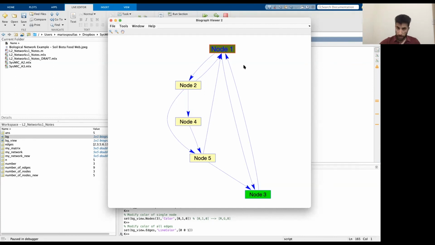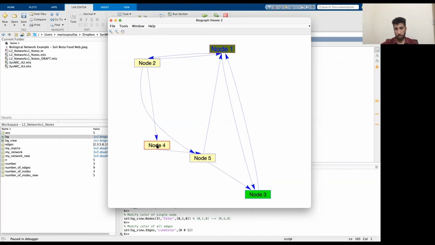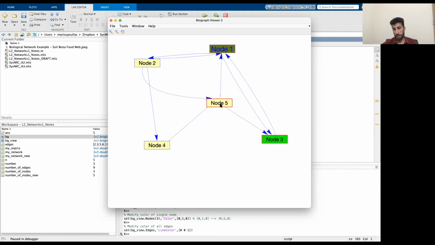What you can also do interactively is to click on each node that you need, select it, and then drag it into a new position. The edges change according to the position that you place it. You can select more than one element. Now I selected node 5 and node 3 by just clicking my arrow at a point and dragging it to select them both, and we can drag them both and rearrange them.